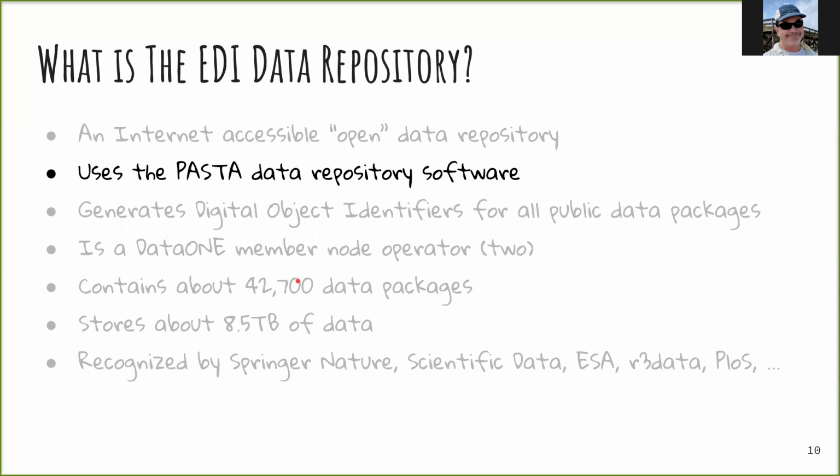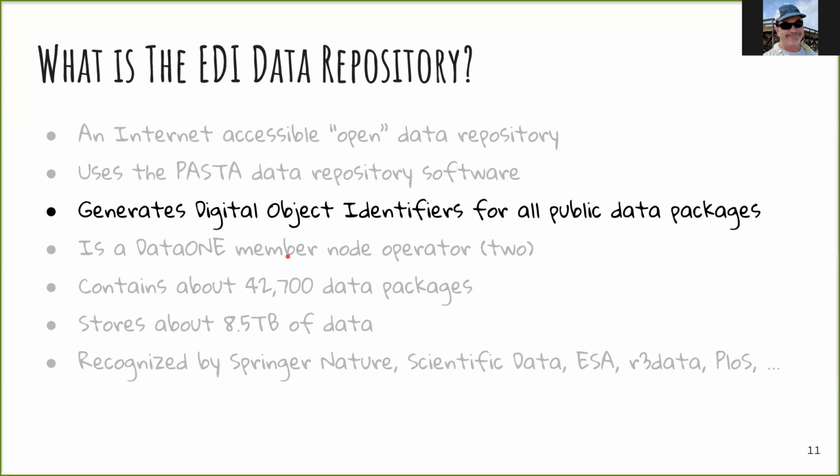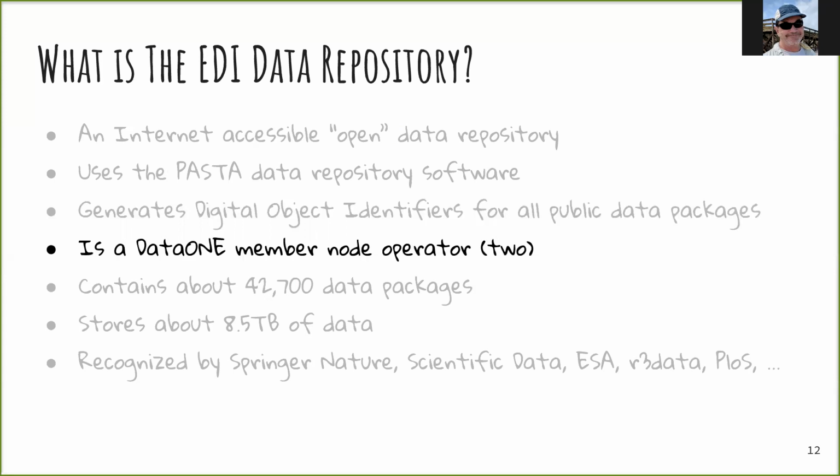As mentioned earlier, the EDI data repository uses the PASTA data repository software. We generate digital object identifiers for all public data packages. We support 2 DataONE member nodes. We have one for EDI that has been in operation for a little over a year, and then we also support more of a legacy member node for DataONE to support the LTER network. So we do have those 2 member nodes operational.